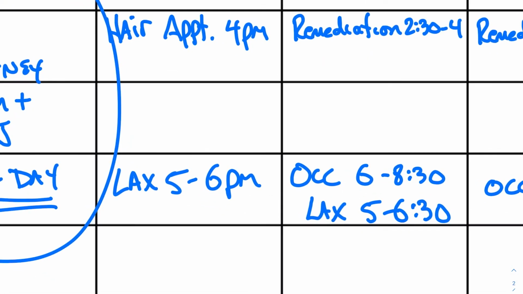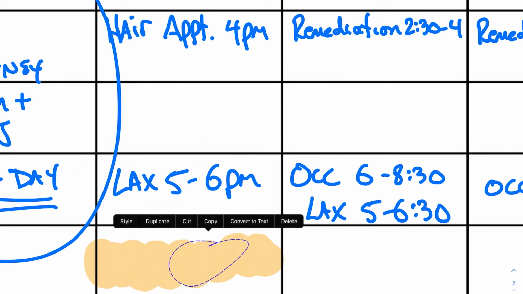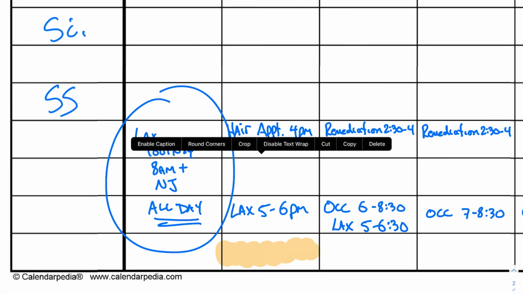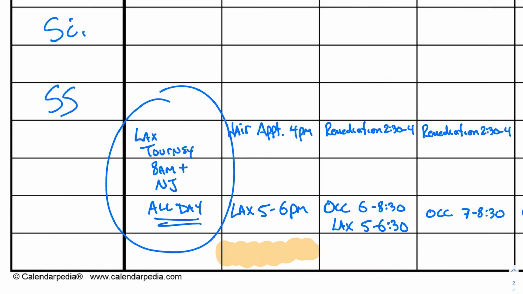Things to look at towards the bottom. There are days in your lives when you're going to have very little time to work with. Imagine you had a hair appointment at 4 o'clock and your lacrosse practice or whatever practice starts at 5. There's very little opportunity in between there to get anything done. That means that you're going to have to spend your time working in the evening, and whatever you're going to get done is going to have to happen after 6 o'clock. You've not eaten dinner yet. You've not said hi to your family. You've not done any of the things that maybe you like to do. So that day looks pretty tough.